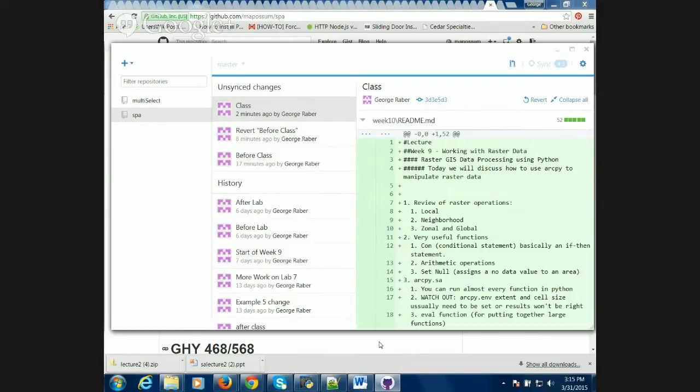The data for this class I've put on the U drive. I don't have access to the U drive on this computer, so I can't show you what I mean. But if you go to Windows Explorer on your computer, and this will work on the coast, and it'll work here, you go to the U drive. There's a folder called SPA. Inside SPA, there's a zip file and a folder. That's all that's there right now. Is that what you see up here?